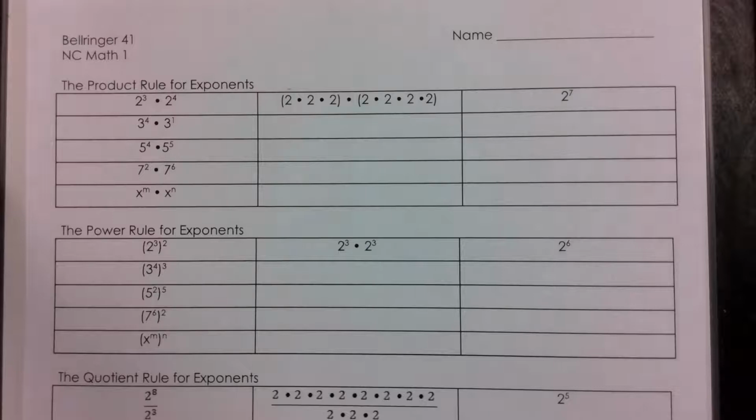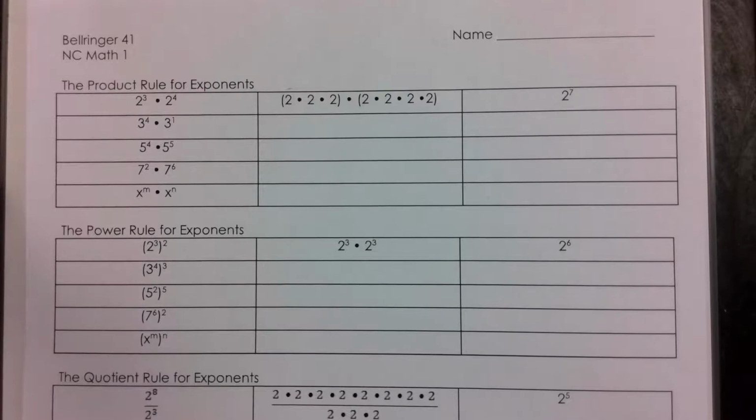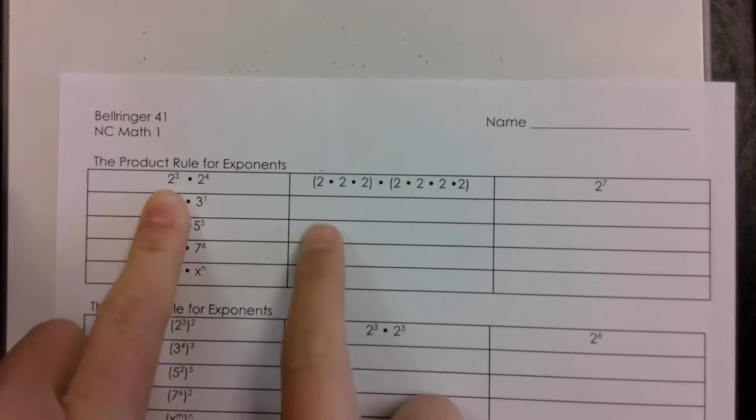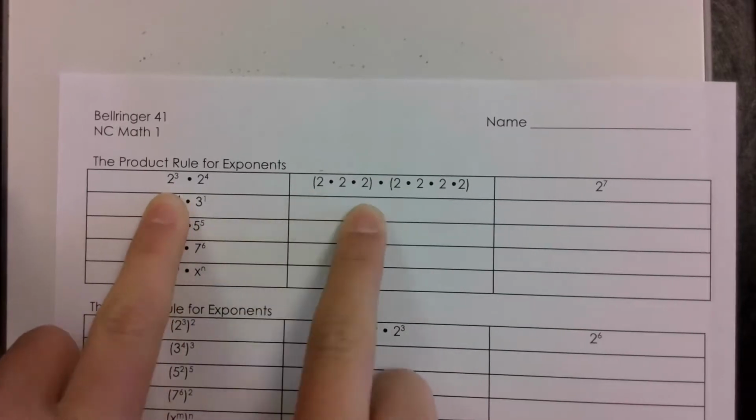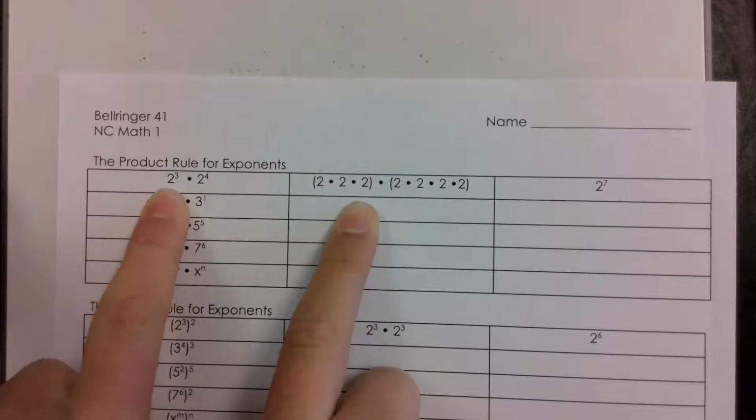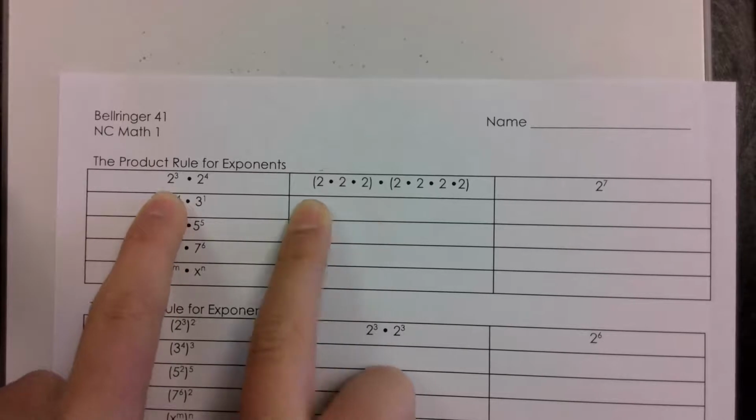So basically this is just a way to get you introduced to exponent rules without me standing up here and saying this is what the rule is, memorize it. If we're looking at the first part, we had 2 to the third, and then they wrote 2 three times. Why do you think they did that? 2 times 2 times 2, that's what that exponent of 3 means, right?